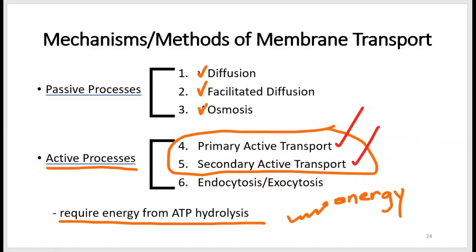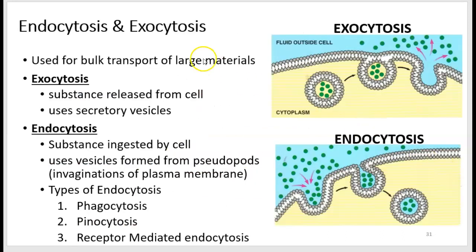Now let's look at this last example that I also called an active process. There's no doubt that it requires energy expenditure, but it's not exactly the transport of a substance across a membrane. So it's a little different, but a cell can take something in or expel something by these methods. And it's called endocytosis or exocytosis. So let's look at those two. So first I'll define the terms. What do these things mean?